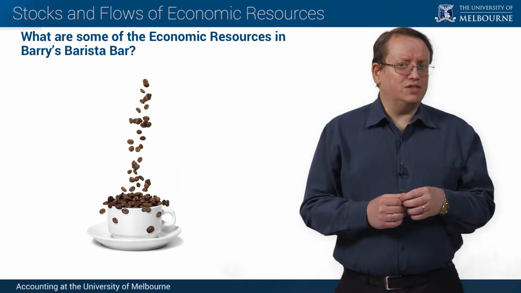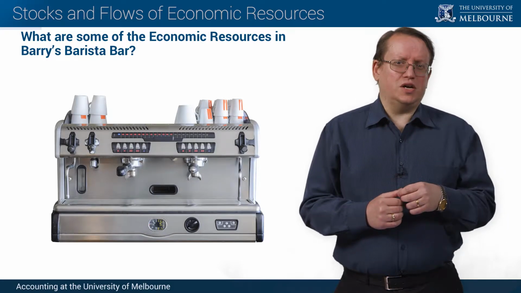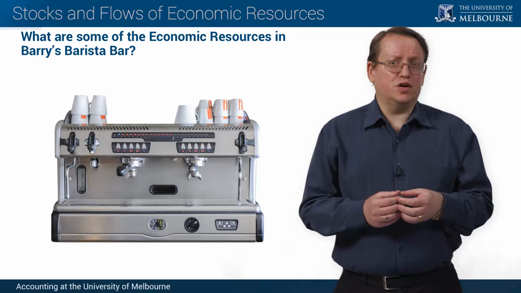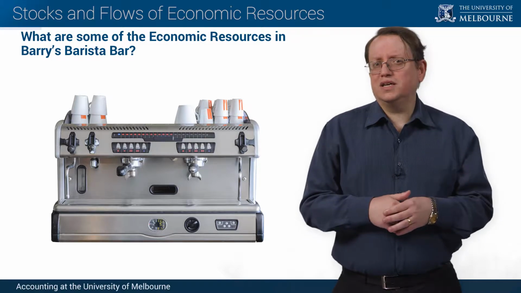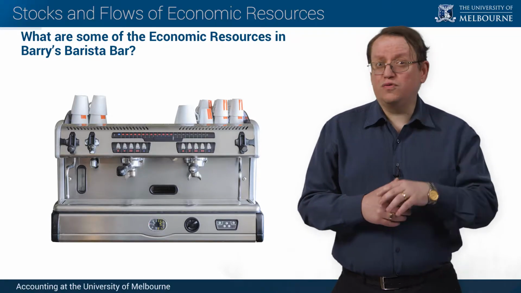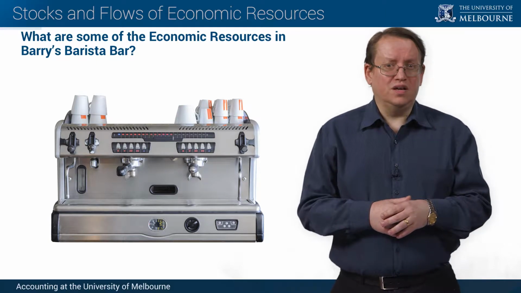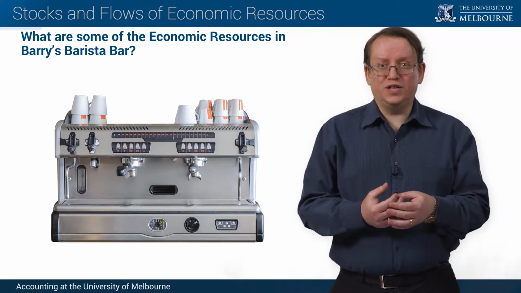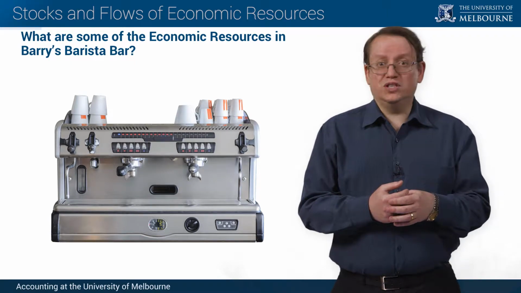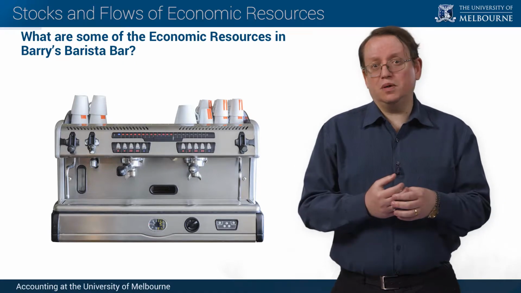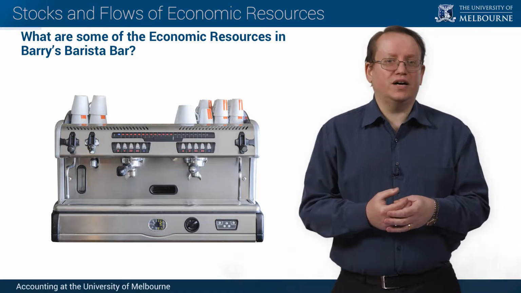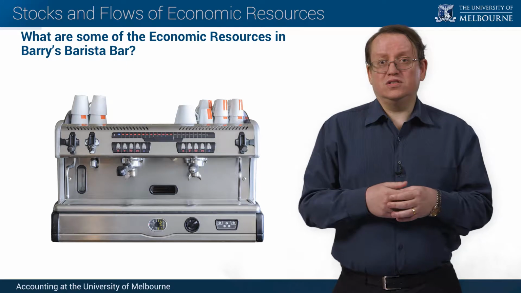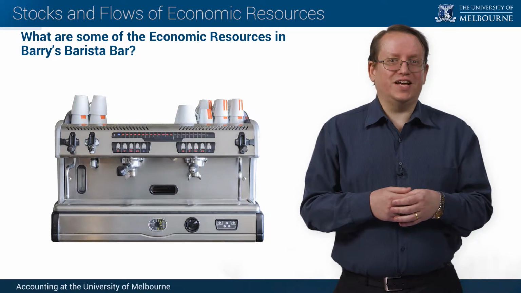When we look at Barry's beloved coffee machine, the picture gets trickier. This is an example of a stock. There is a future economic benefit in the coffee machine as it can be used for many years to make coffee. But there's also a flow when the equipment is used to make a cup of coffee, and not just the flow of coffee. There is the flow associated with using up some of this future economic benefit. Eventually, the coffee machine will no longer be adequate. Much of its economic benefit will have been used in producing thousands upon thousands of cups of coffee, and so we recognise an outflow. We call this depreciation, but more on that another day.